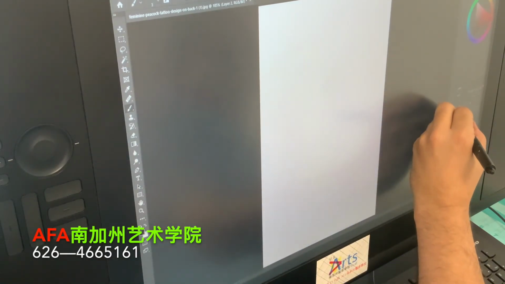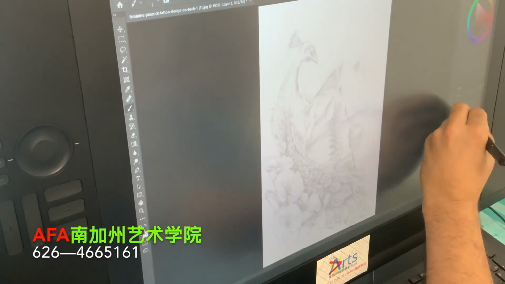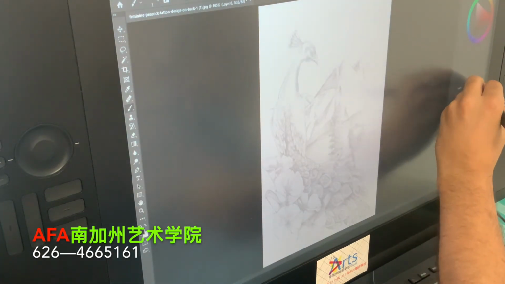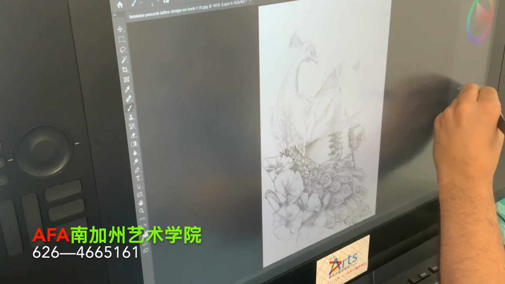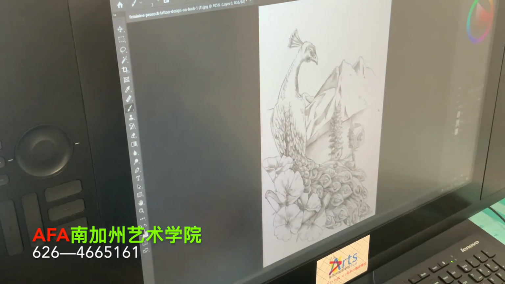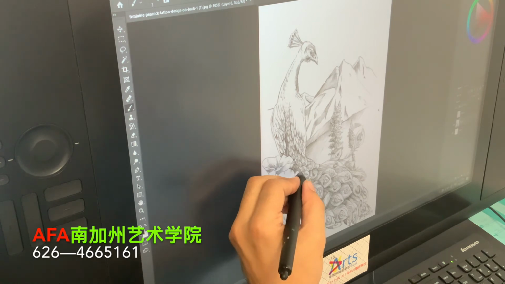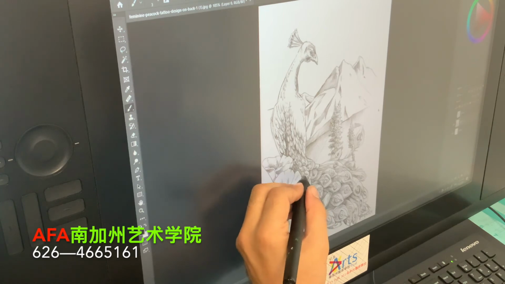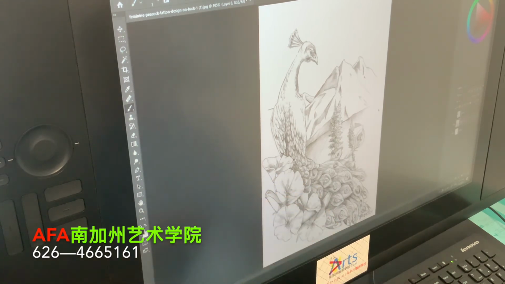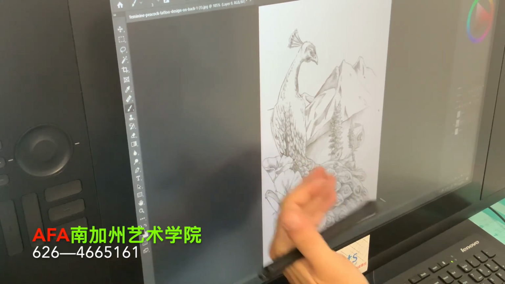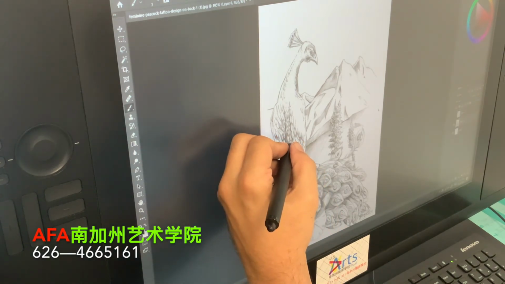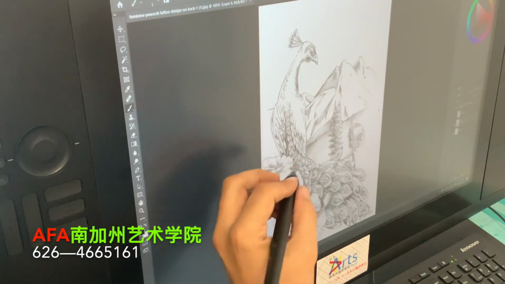So if I turn everything off and go back to the original, you can see how that all comes together there. And again, they do it too. You can see they've deeply cross-hatched their line to create a darker value to separate those flowers from the peacock. So use that to your advantage. Use the cross-hatching to determine the lightness and darkness of everything.